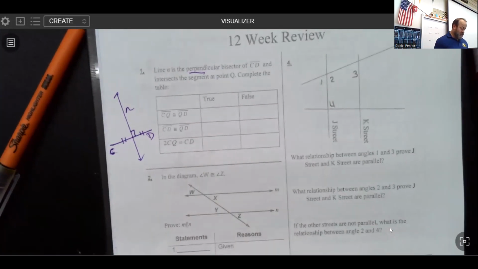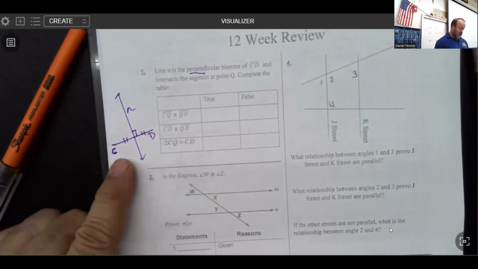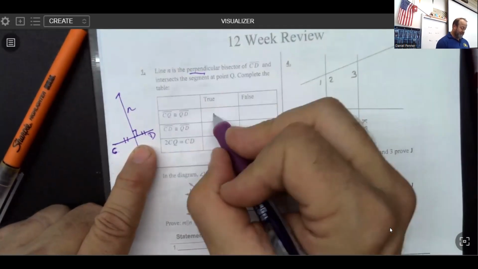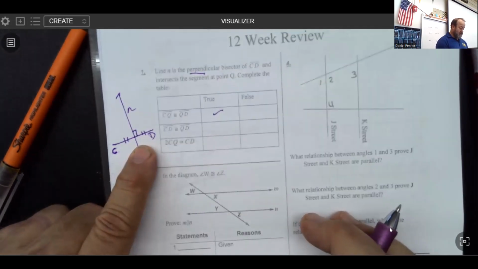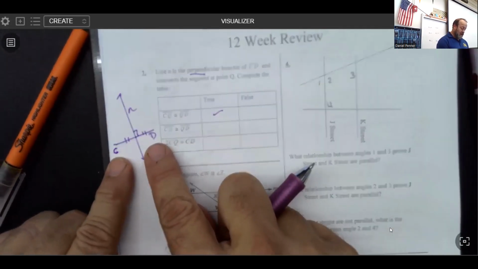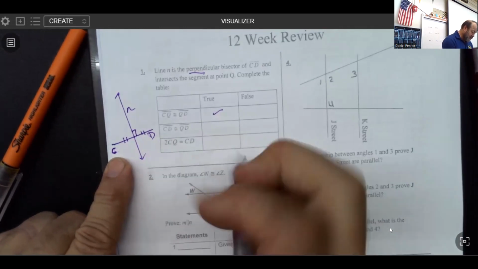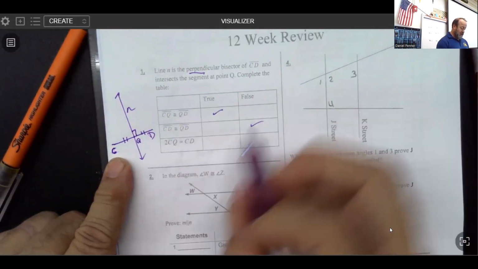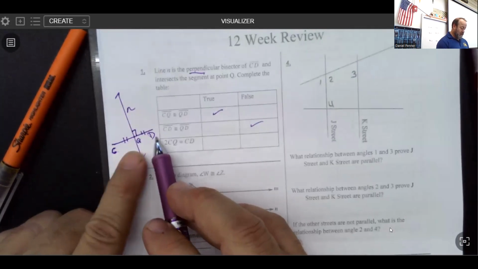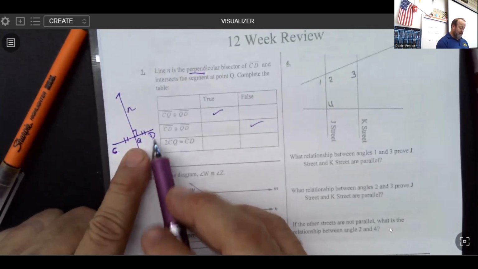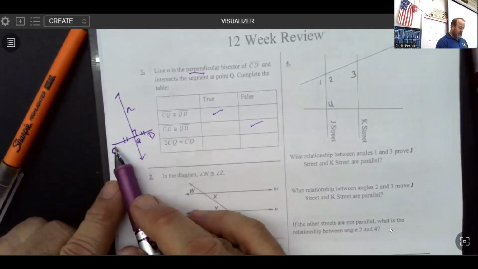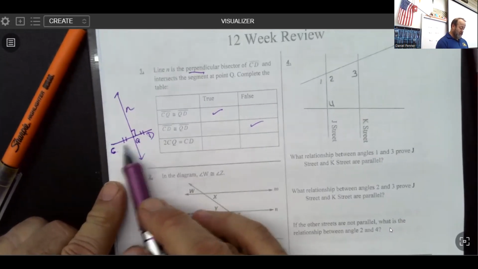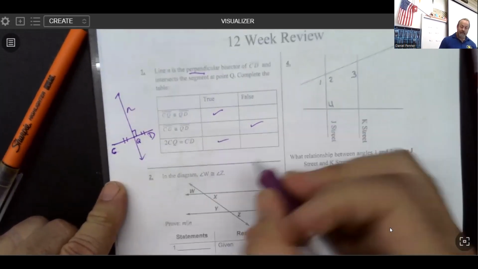So now we can analyze our story. Is it true that CQ and DQ are in fact the same? Well, that would line up very well with the definition of the word bisector. Second, is it true that the segment all the way from C to D is the same thing as the distance from Q to D? Remember, Q is the point where they cross. Well, that's not true at all, because CD is the entire segment and QD is really only half of it. And the last: if I doubled the segment from C to Q, would that be exactly what CD is? Well, you can see that CD is in fact 2 of those put together, so that's a true statement.